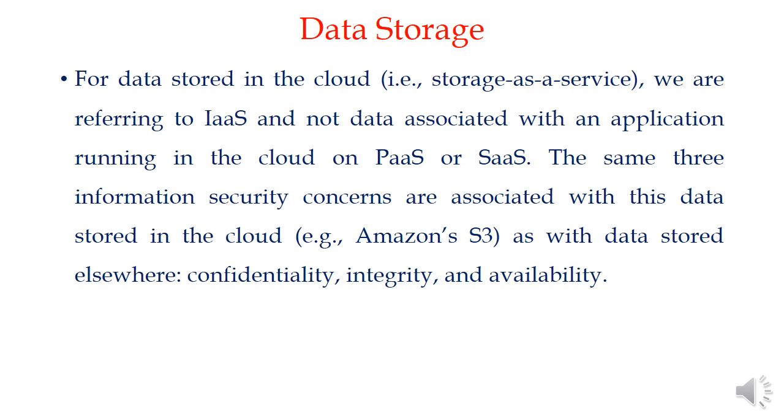Next topic is data storage. This refers to data stored in the cloud, that is IaaS, and not data associated with an application running on the cloud, which may be platform as a service or software as a service. The same three information security concerns are associated with data storage: confidentiality, integrity, and availability. CIA.